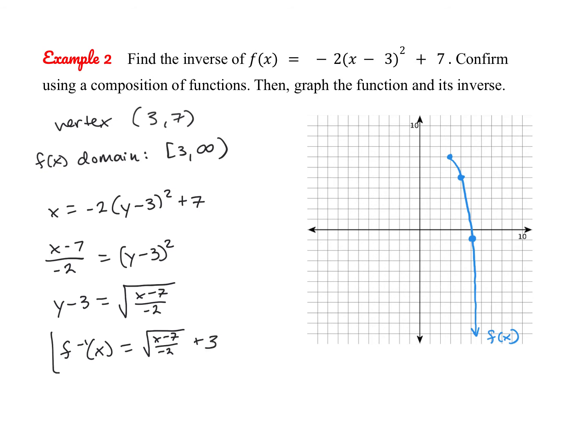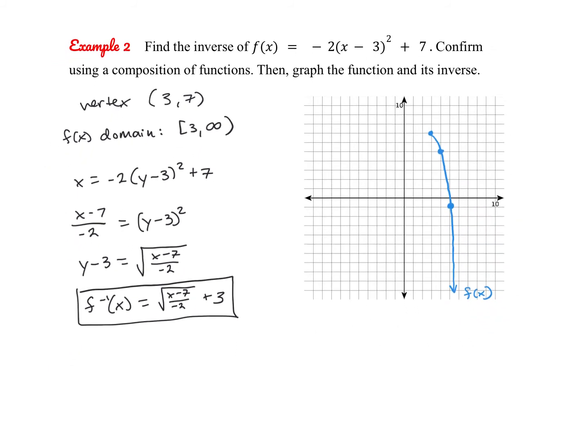So I know right here you're probably thinking, oh wait, I can't take the square root of a negative number. But remember, we don't know what x is. If x is a number that makes our numerator negative, then the denominator will turn it into a positive, so we can take the square root. So depending on what x is, this square root will be defined sometimes, and sometimes it won't be defined, which is why these graphs do have a restricted domain. So this is okay because, again, we don't know what x is. x could make this entire thing positive. So let's confirm that this is correct using our composition of functions.